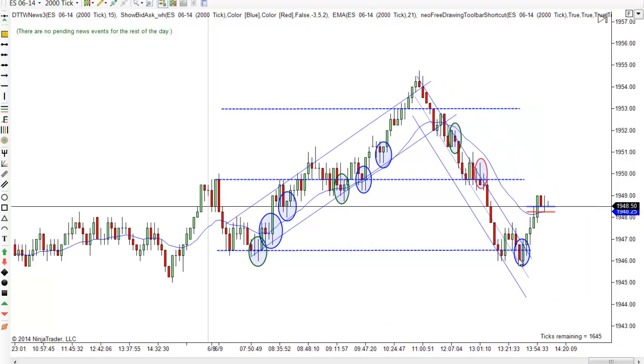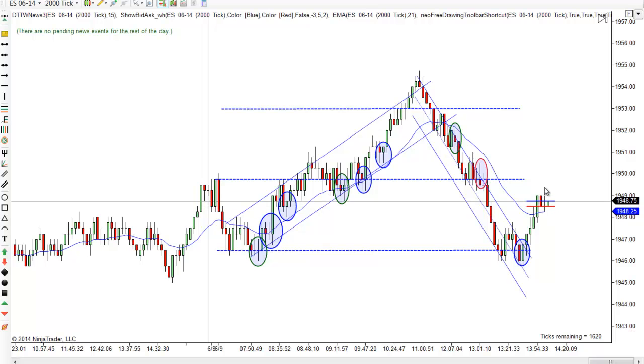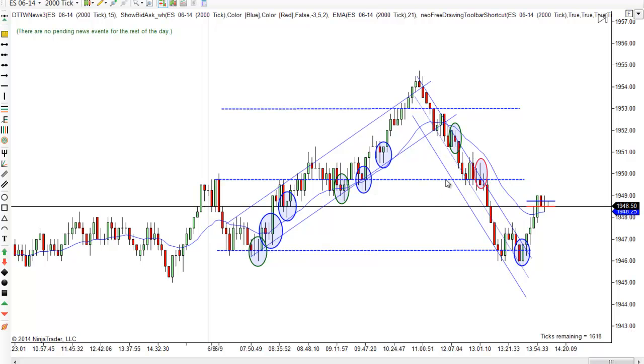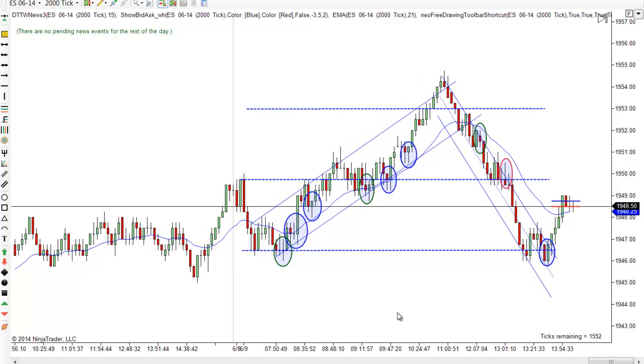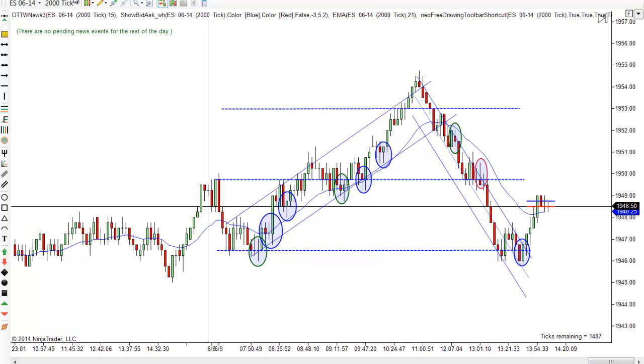There's no sense in arguing with it at all. And you may get a second entry long here, but again, you're getting a little bit close right here. I don't know if there's enough room to scalp out. So it's really so late. Well, it's only a little after 2 o'clock, so we may continue higher. For now, I would definitely have my trend line going right here, and we still don't have a close outside of it. So see what happens here. But that's what I saw today.